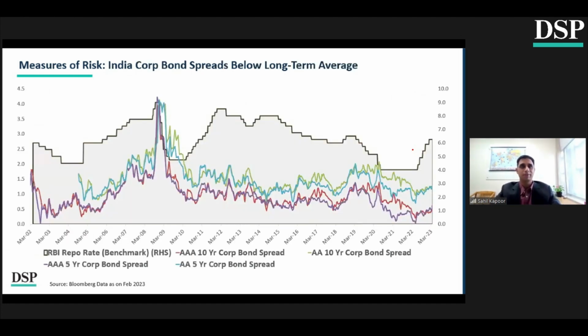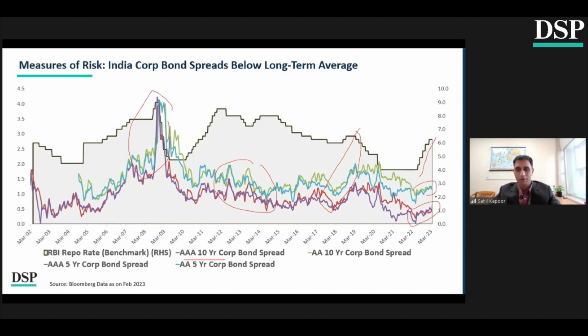The next is the impact on the Indian market, and then we'll probably take questions because we've already used our time limit. This slide tells you the spreads of Indian corporate bonds and how they are moving. If you see, in this rate hiking cycle, Indian corporate bond spreads haven't really moved higher. They have moved higher, but if you look at past cycles, like the IL&FS crisis, the 2013-14 cycle, or the global financial crisis, these spreads were very, very high.